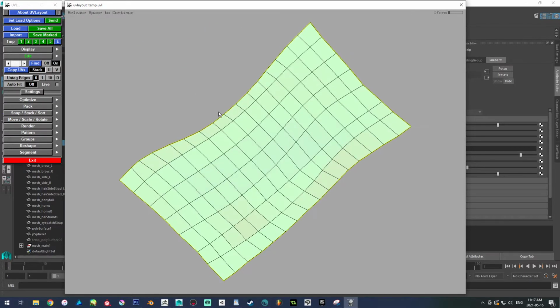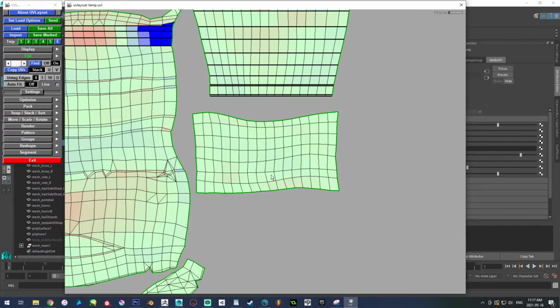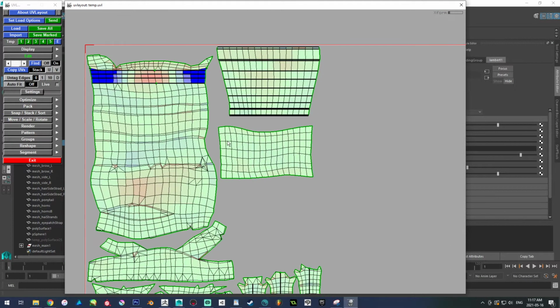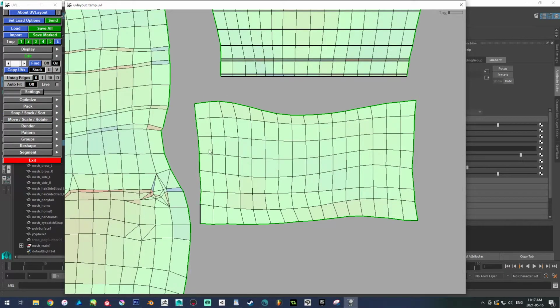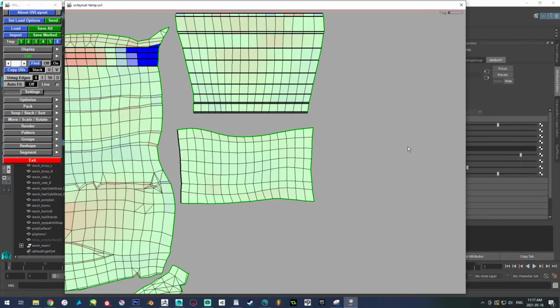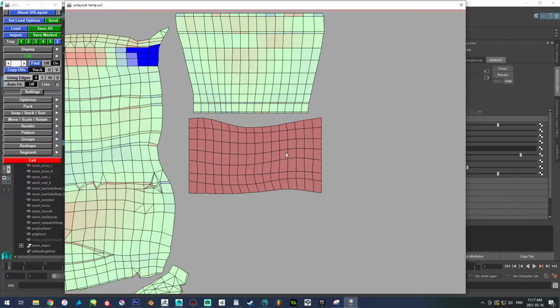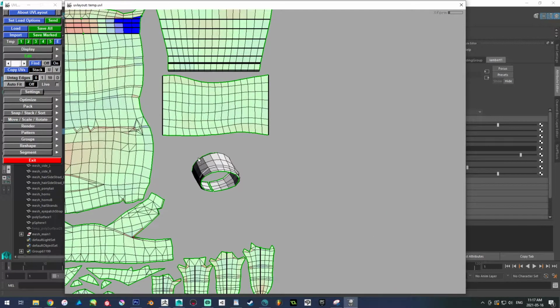Similarly here, I believe this one is also. I actually don't even know what's up on this. I believe this is the arm. These are pretty straight though. So anything that's close to being straight, I just straighten out because, again, it's easier to pack squares than these really weird rounded shapes. So, that's a general rule of thumb, I guess.